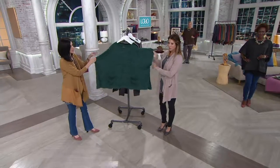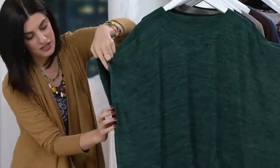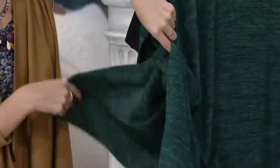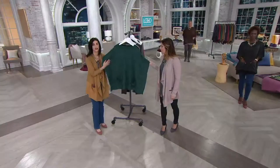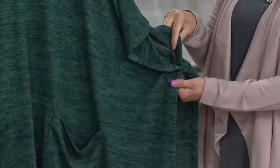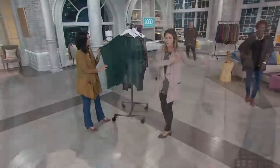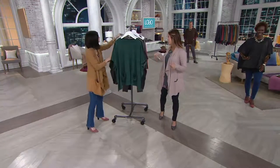Let's stretch this out so you can see — it's a poncho, so it's that relaxed fit. On the side there's just a little stitch, so it's open at the bottom, which means you definitely want to layer this. You can do a tank top now, a turtleneck later, long sleeves, short sleeves — whatever you want underneath. I love that little stitch though, because that's a designer detail. A lot of ponchos are just open and you can see a little too much. Pick up one of the tank tops from the show today.